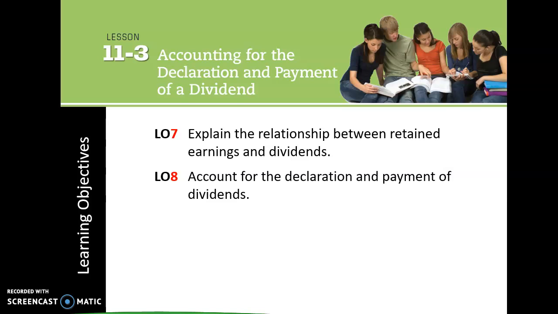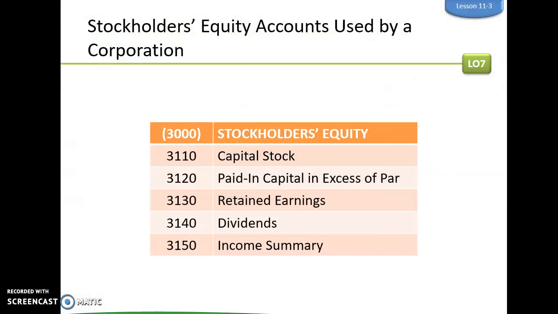So back in part 1 of the book, we learned that a sole proprietor, so someone who owns a business, could withdraw cash from the company by recording the transaction in the owner's drawing account. So they took money out and we recorded that in the drawing account. In this lesson, though, we're going to have to learn how cash is distributed to owners because a corporation does not have a drawing account for each stockholder. So it's quite a bit different. So that's something we're also going to learn about in this lesson.